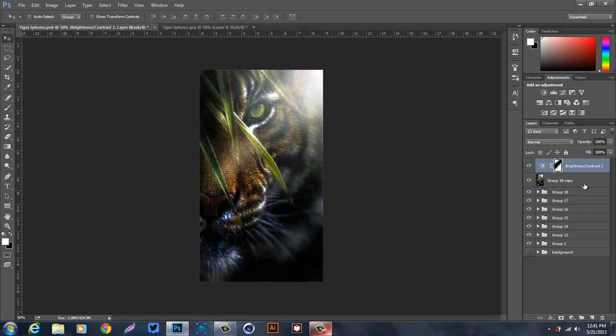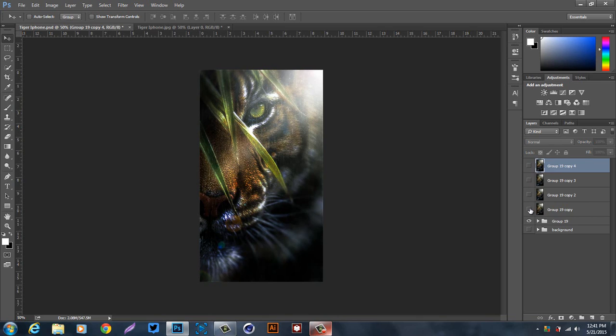But what we're going to do here is we're going to group all these together. We're going to group all that together. Control J, Control E. And this is going to be more of a Control J, Control J, Control J. We're going to make 3 of these. And this is for like high pass, if you want to learn how to do high pass.